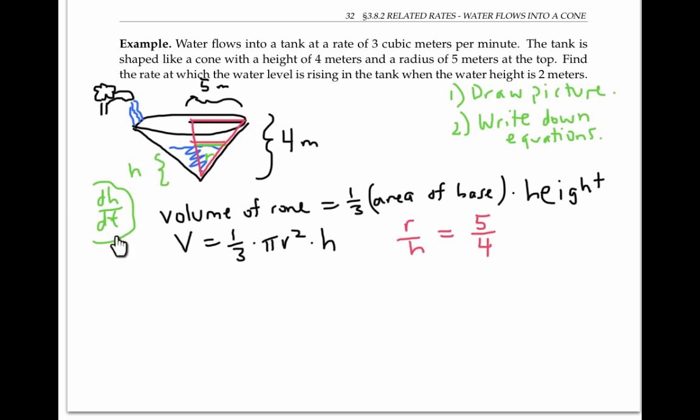Let's think for a minute which one we want to eliminate. Since we're ultimately interested in finding dh/dt, we need to keep the variable h in here. But since we don't have any information about how r is changing, it's a good idea to get rid of the r. So let's solve for r here. We get r equals 5 fourths times h and plug that back into our volume equation. So we get V equals one third pi times 5 fourths h squared times h. Or in other words, V equals 25/48 pi h cubed.